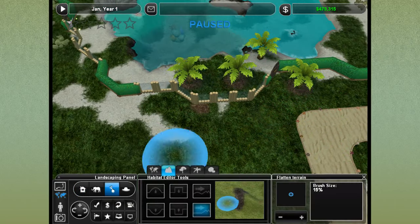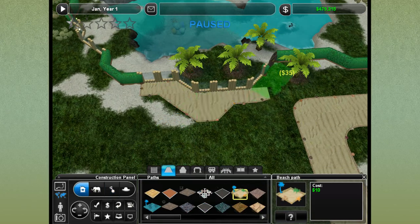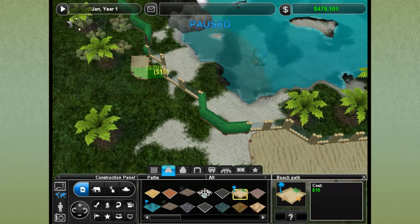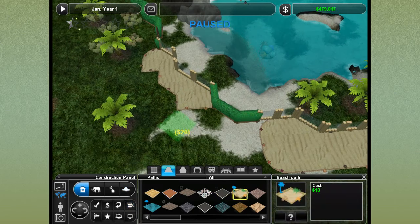There we go. We'll put that tree over there. This is exciting. There's something so formal and awesome about putting path down, because then you know that we're getting started. All right, we're gonna come over here and we'll put a little viewing area over here as well, because from these paths, we'll be able to branch off and start putting down multiple exhibits everywhere.